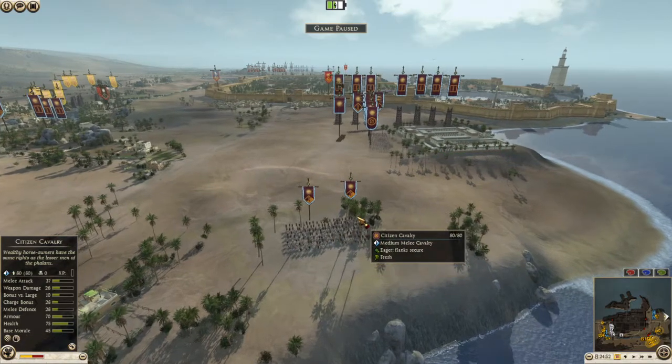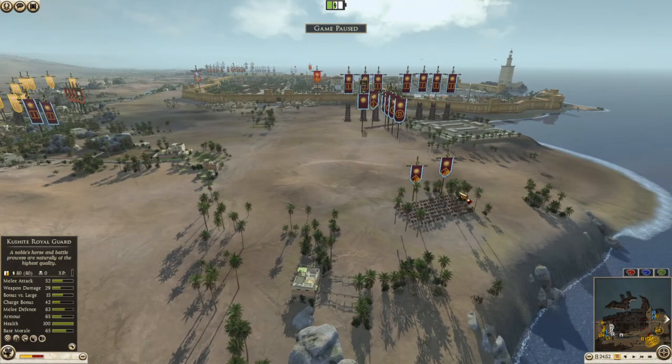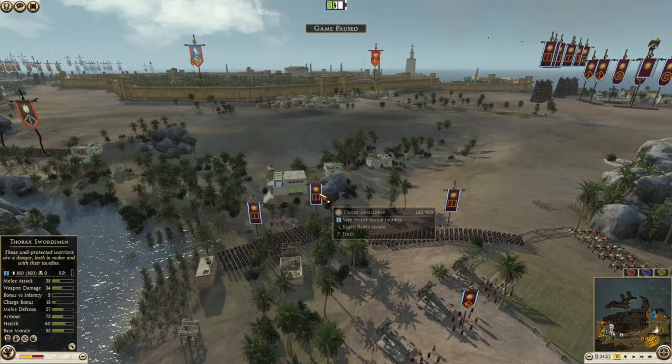Sis and Cav, not what I would have brought. I mean, if you're going to bring Cav with Macedon, you might as well bring something a little bit better, but who knows what the funds were. And then over here, he's got a ballista and looks like some more thorax swords.